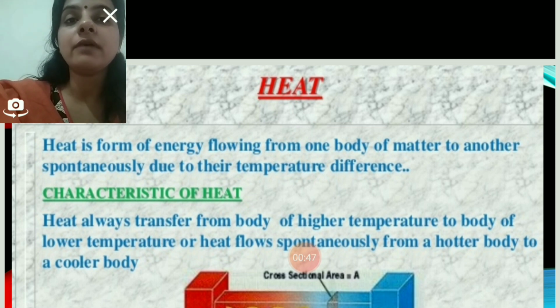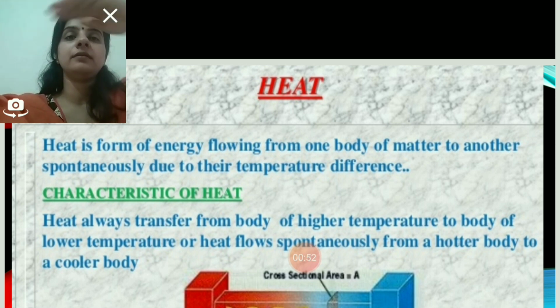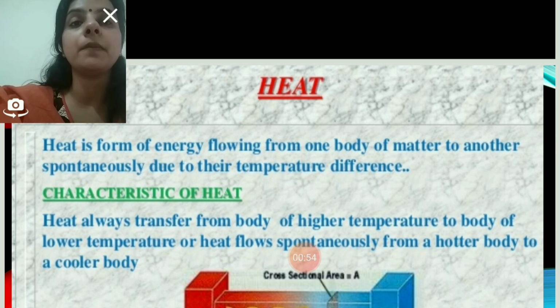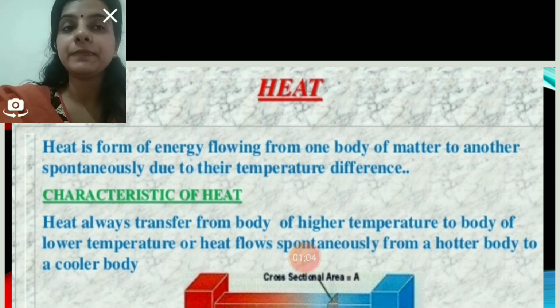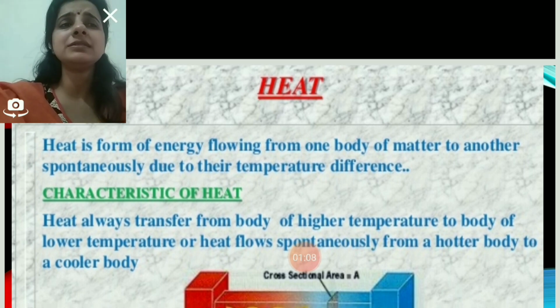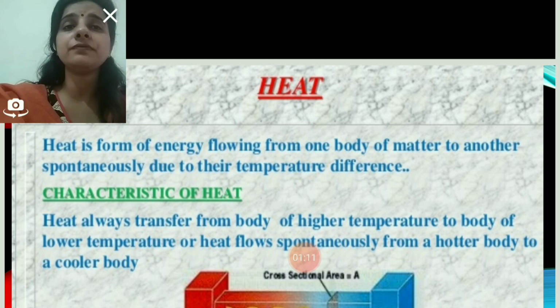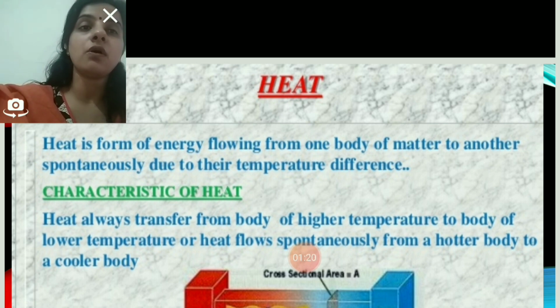Similarly, when you have a candle and you keep your hand just over the candle, what do you feel? You feel warm. So the heat gets transferred from the candle to your hand. Again, when you wash clothes, how do you dry them? Because washed clothes contain a lot of water, we keep the clothes in the sun. So here the heat transfer takes place from the sun to the clothes. So in all these examples we see that heat is being transferred from a source to an object.